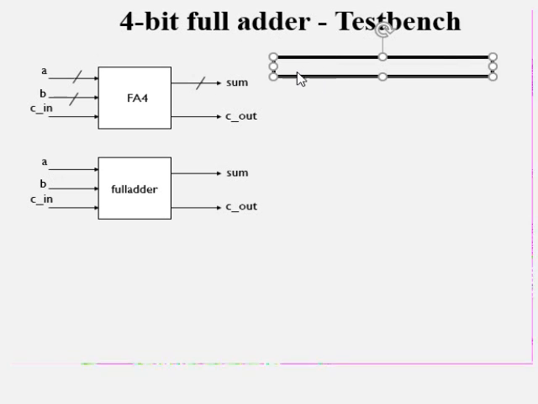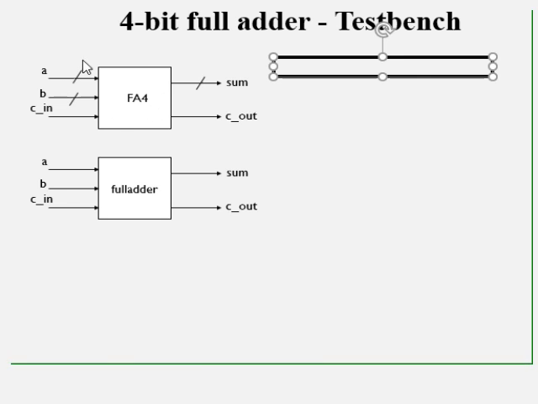We'll move on to write the test bench for this 4-bit full adder. For your reference, I have put the block diagram of the 4-bit full adder as well as the 1-bit full adder. Understand that we are designing the circuit for the 4-bit full adder, so your 4-bit full adder is the top level module.